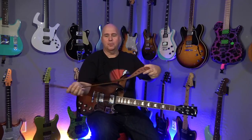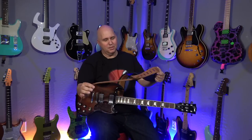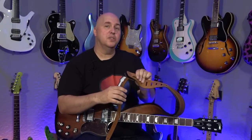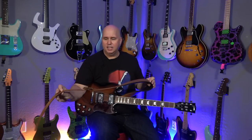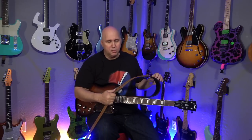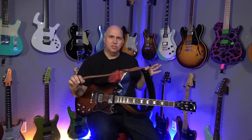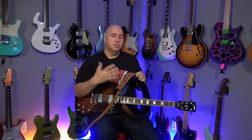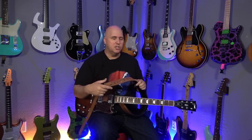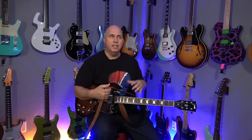You have to run it through these holes and through this back end loop, and you only get two adjustment spots. Here's where you'll see the shortcomings - I'm six feet tall and I'm maxed out on this strap. There's no way to get it any longer unless you know about Levy's extenders, which they make for these straps. If you need an extender because you're taller or thicker than me, it's available. This strap also fits perfectly for the SG but not so much for my acoustic or a different shape guitar like the ES-335.